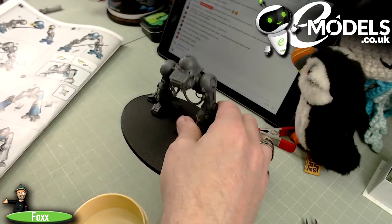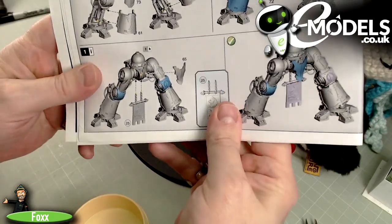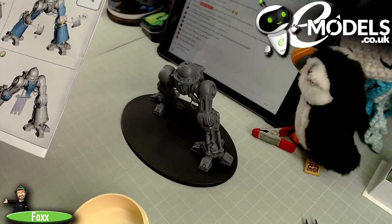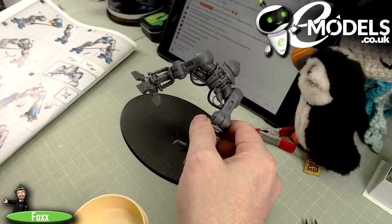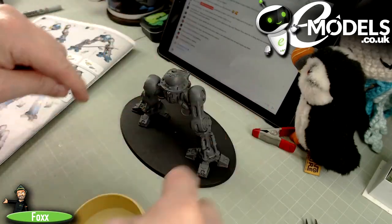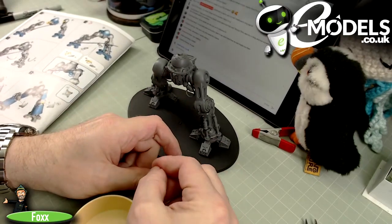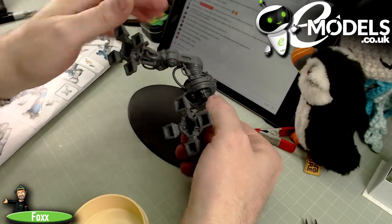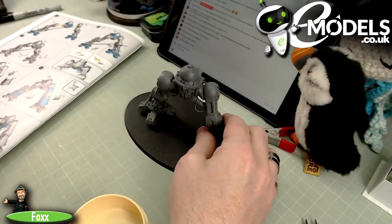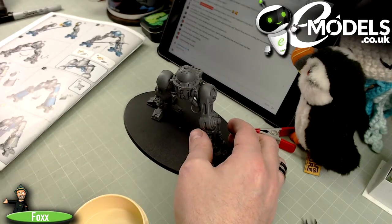Now, we also have the dangly widge bit that goes down here, the banner. As you can see, this little dangly banner thing. I'm not going to cut that off the sprue either, because again, you don't glue that on now. Ideally, you glue that on later. It just glues in down there. It's got a banner that I need to paint, and it's going to be easier for me to paint a banner flat like this and then glue it on than to glue it on and try to paint it. So we'll glue it on at the end. Can't cut that armour off, can't do that bit.